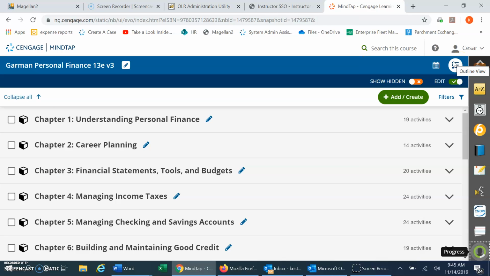So again, quick overview, but that's where you're going to find the digital portion for this book. Just like Cengage Now, it does function in the same way with student registration. Students are approached with the ability to either enter their access code from the bookstore or access this directly. If you have any questions, let me know. But again, this is a quick overview, and we can get into deeper training depending on your individual needs.